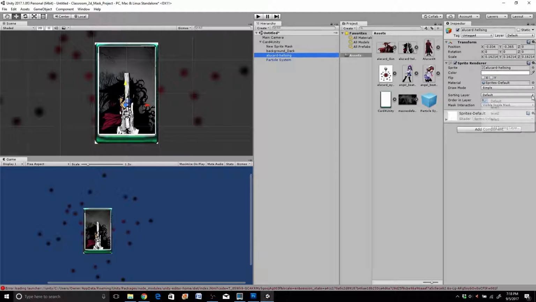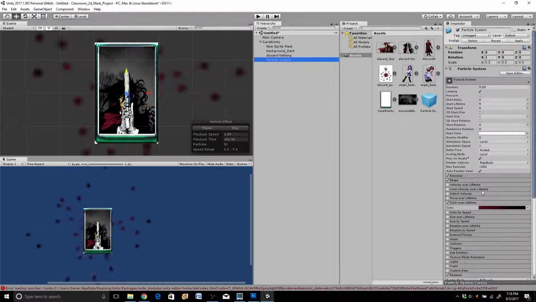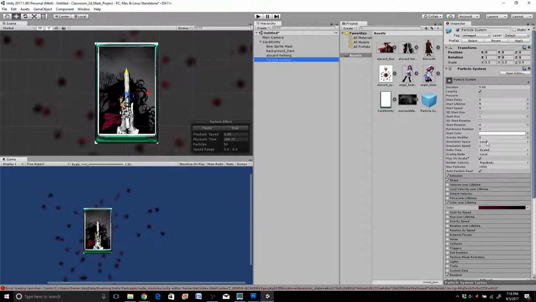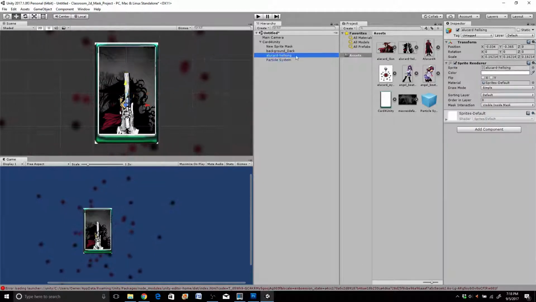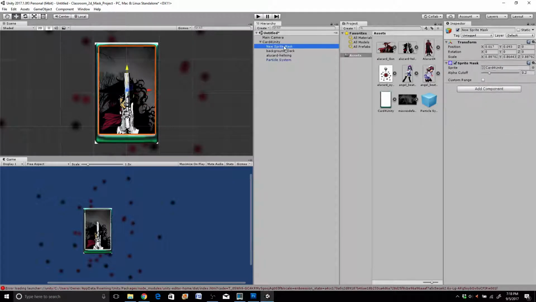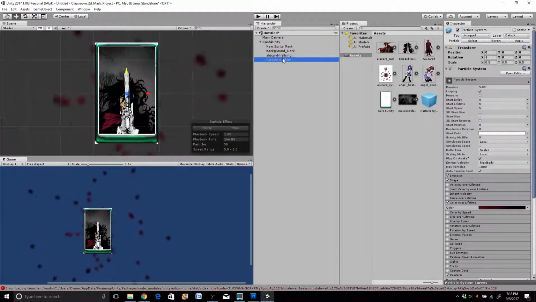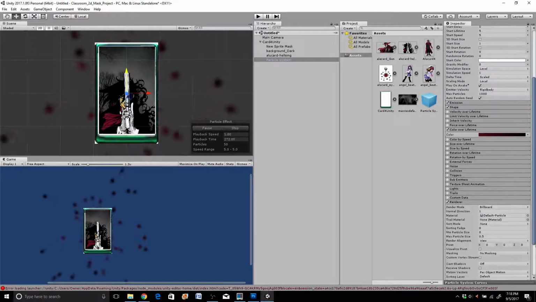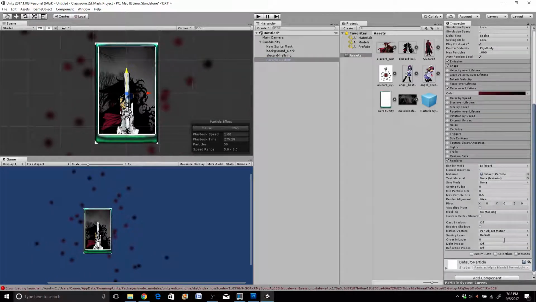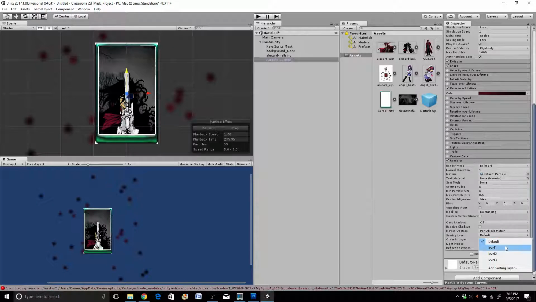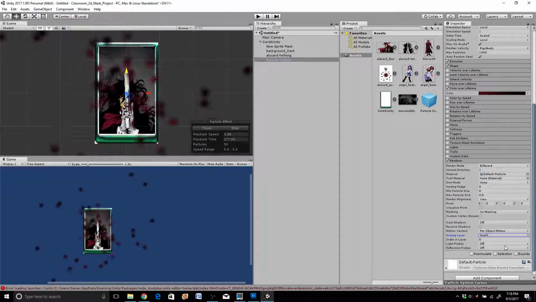If you want to have more, you just have to create some more sorting layers. You can always add more sorting layers. But this one here, let's go ahead and figure this out. Right now, if you look at this one, it's set to default, this one's set to default, this one's set to default. Yeah, they're all set to default. So let's go to sorting layer.